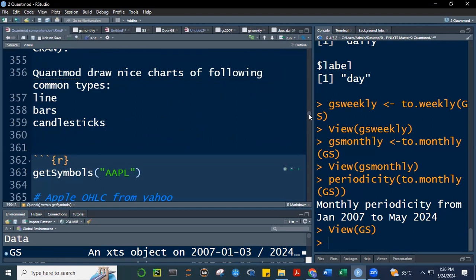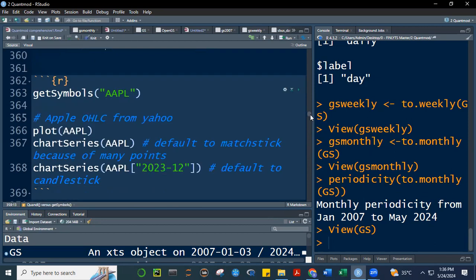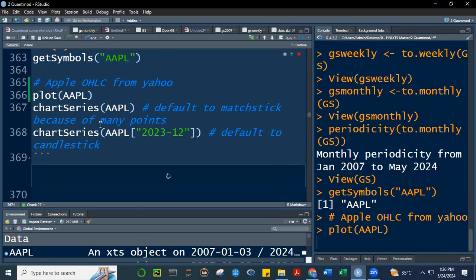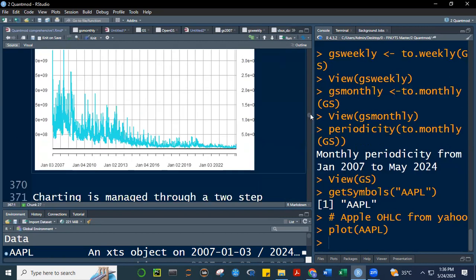There are others. Okay. So for example, I'm going to get symbols, Yahoo, Apple. Okay. And then if you use the base R function for plot, if I run this, we have discussed last time that it will not be a good plot because you have unscaled differences.